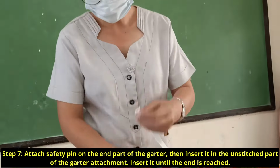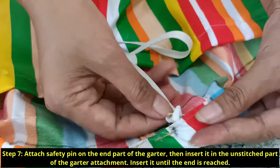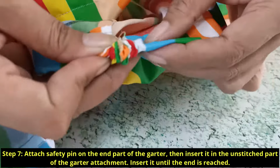Step 7. Attach safety pin on the end part of the garter. Then insert it in the unstitched part of the garter attachment. Insert it until the end is reached.